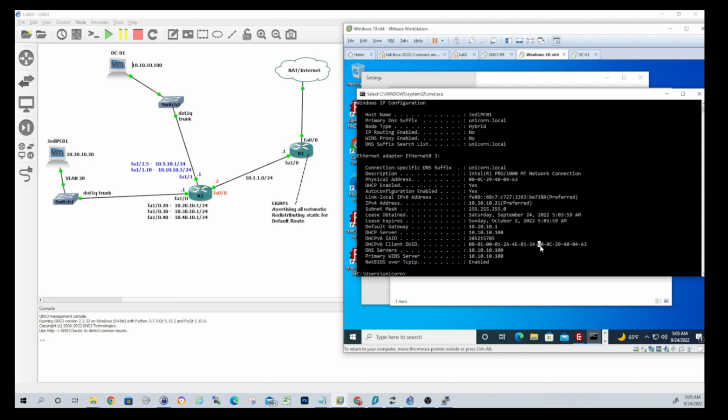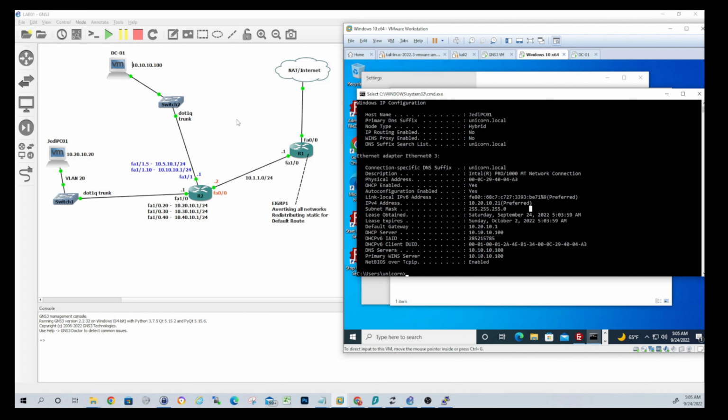That's one of its many jobs. So we added the helper address to the interface that correlates to the VLAN or the subnet where we're trying to obtain DHCP. After doing that, we were able to successfully obtain a DHCP address from the DHCP server, which in this case is also the domain controller.